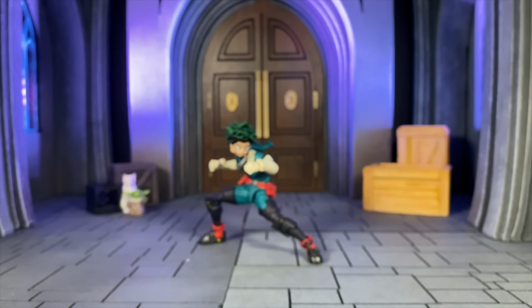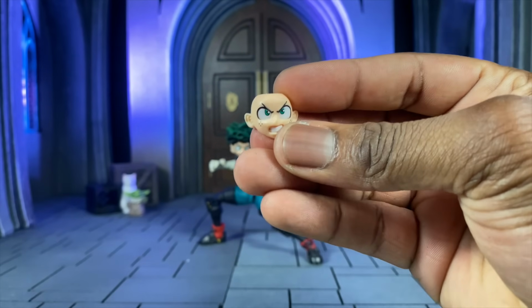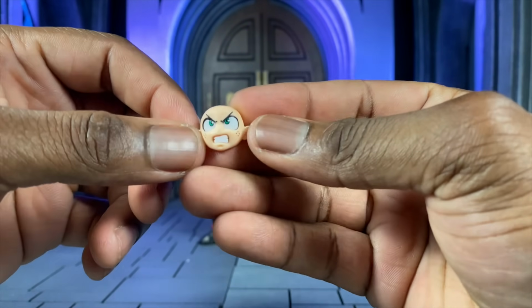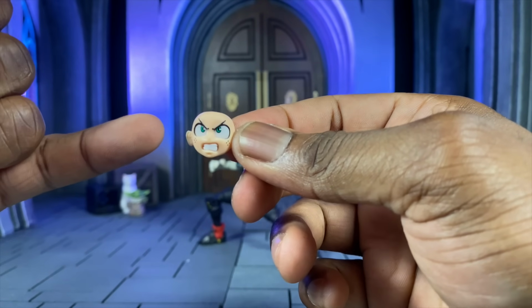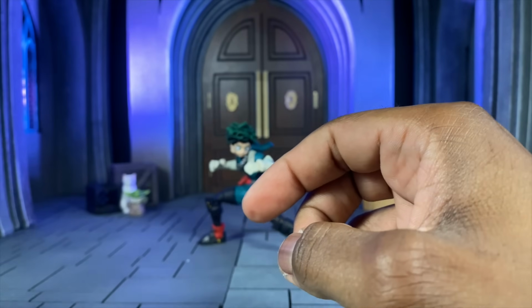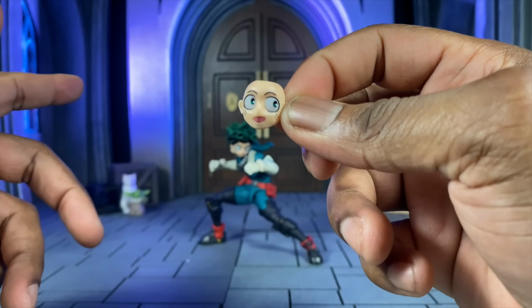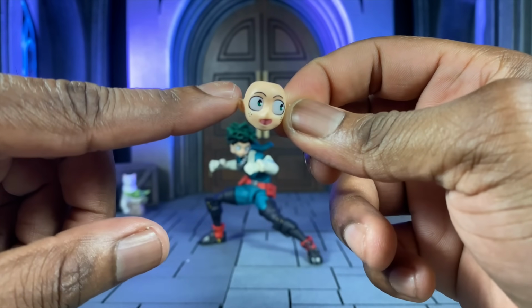Now we're going to get to the facial accessories. So you'll get an angry face. Angry Deku. This is the default one, is him looking straight up at you. Angry Deku. Or should I say determined Deku. And then we have the happy face, which looks over to the left-hand side. Pretty cool.